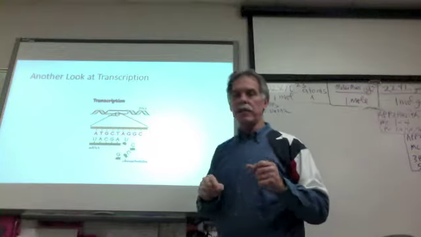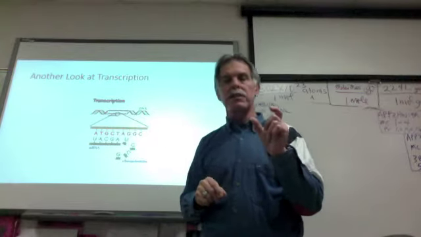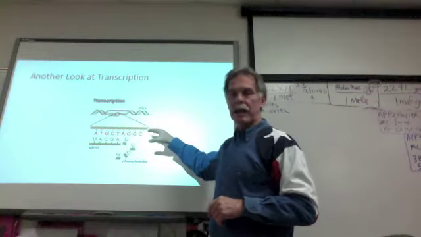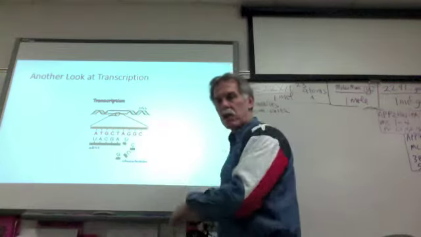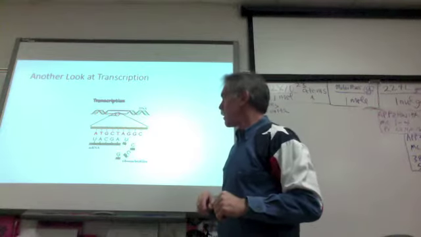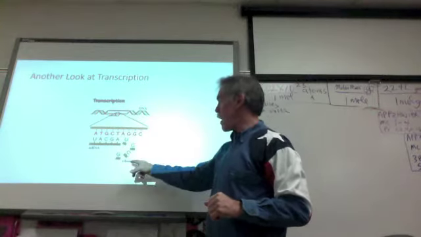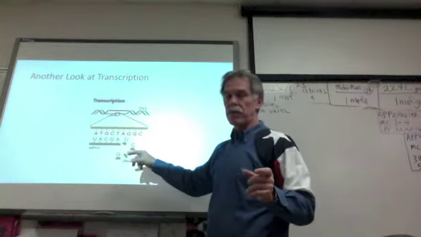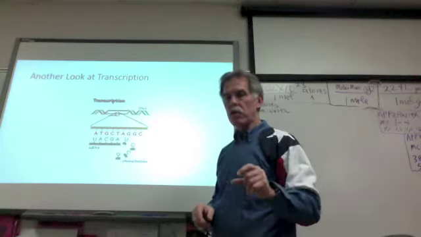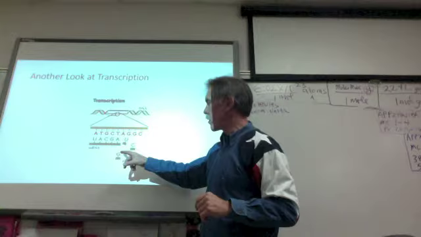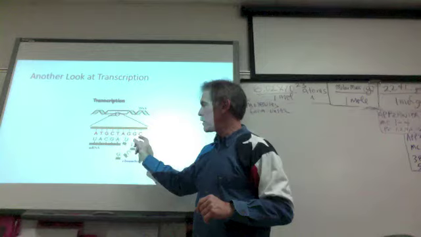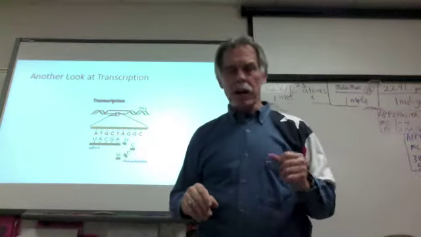But once it gets to a special three-letter codon called a stop codon, there's no code for that, which means it's a blank, so the messenger RNA drops off and goes out through the pore to the ribosome. These are called ribonucleotides. Remember, the bases are one of the parts of a nucleotide. You've got phosphate, sugar, and base. So these are the ribonucleotides that are assembling in place, and RNA polymerase does that.